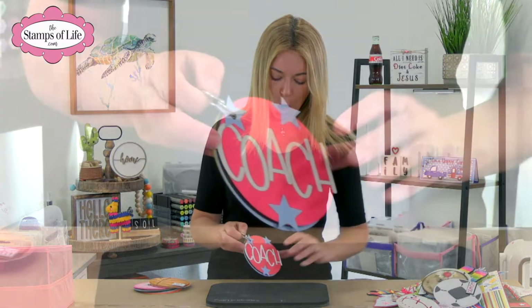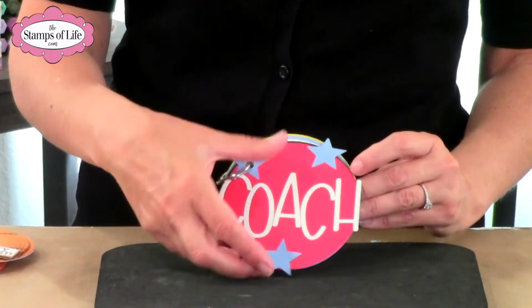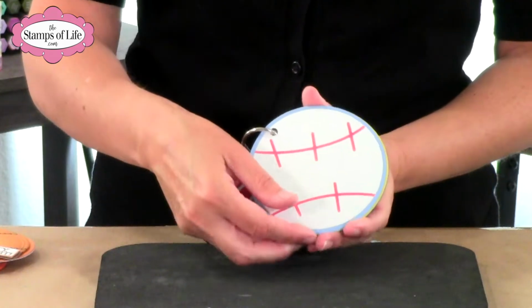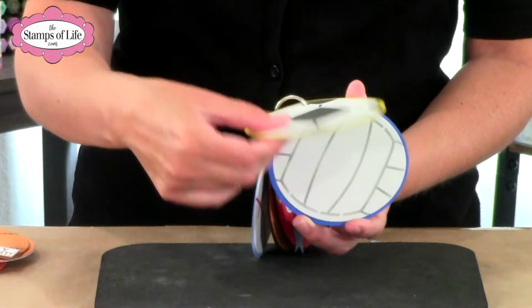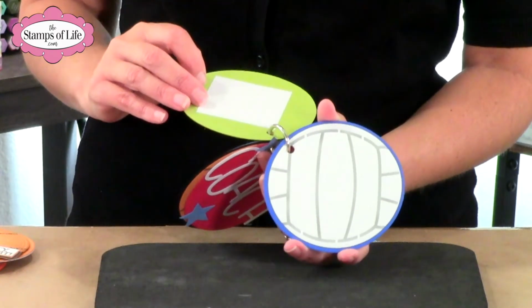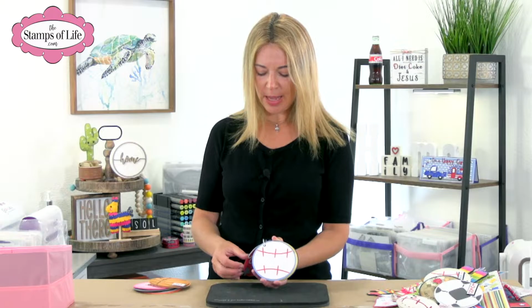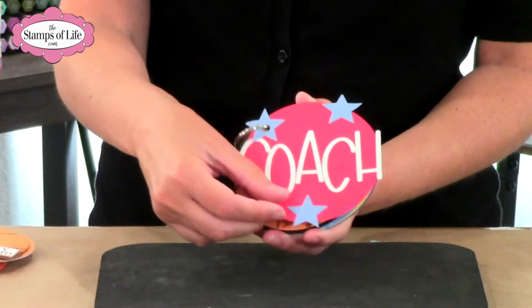Look at this, coach. And this is like a little mini book. I love this. You're going to open it up. And let's see, we have a basketball, we have a baseball, we have a soccer ball, perfect spots to put pictures, right? A soccer ball and a volleyball. Perfect example of all the balls in the kit, right? Volleyball, soccer ball, all with stencils, baseball, and wait for it, basketball. Isn't that awesome? And then start with the coach.